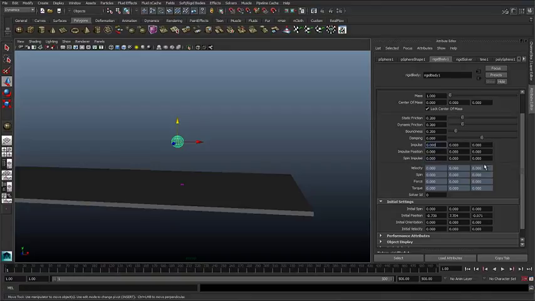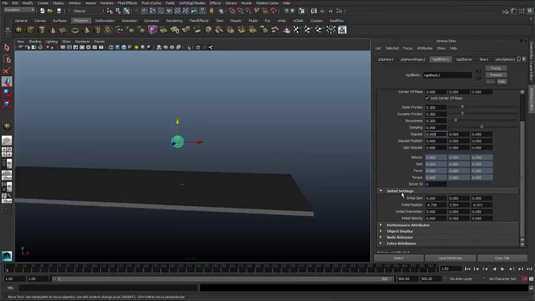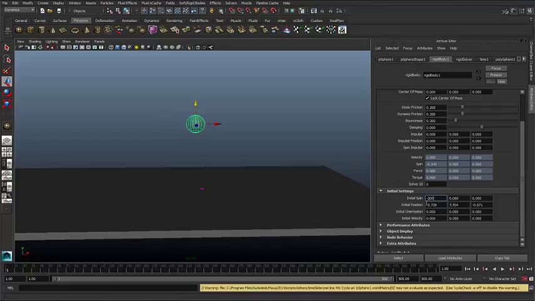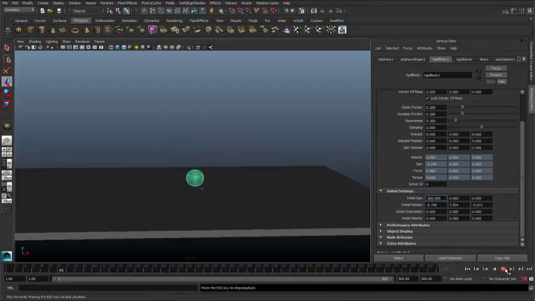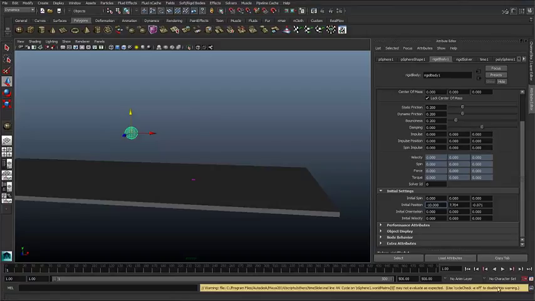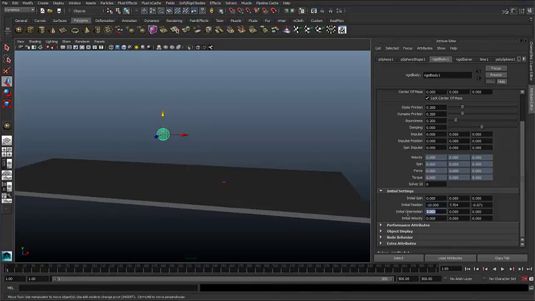Alright, the next option after this is initial settings. Under initial settings we have so many options. So initial settings basically work with the initial value. The first option is initial spin. If you add some initial spin, it will give the moving body some kind of spin initially, and it will dissipate after some time. The next option is initial position. This decides where your body will lie when you play the simulation, the very initial position. If I change this to -10 and play this again, yeah, the body's moving to -10 and then simulating. The next option is initial orientation.